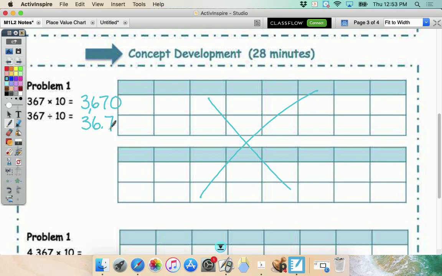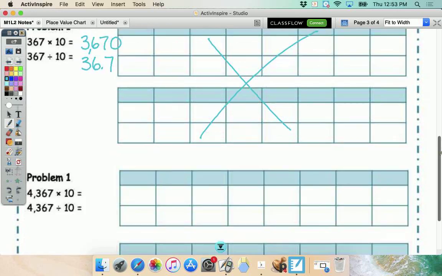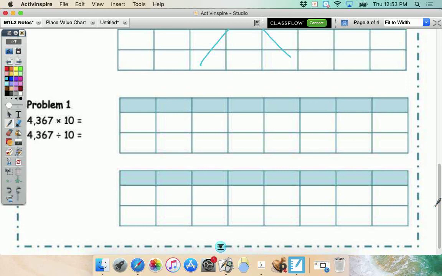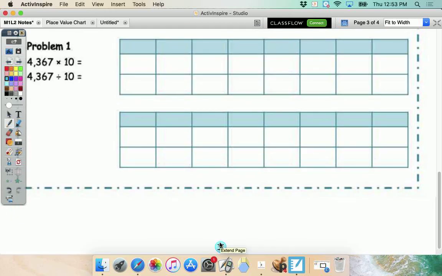Okay, let's go down and do the next problems. I don't know why it still says problem 1. That's odd to me, but oh well. We erased that there. Go ahead and erase the 36.7. Now, did you know if you hit the eraser button twice, you got a clear page option? Hit the eraser button twice, and then it says clear page. So if you want to be really fast, you can do it that way, okay? I've got a clear page on mine. It looks like this. It's this double red arrows.